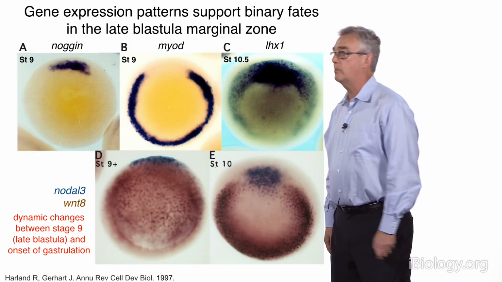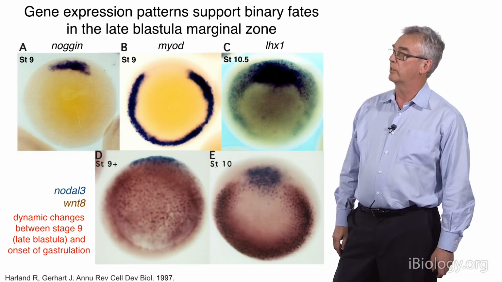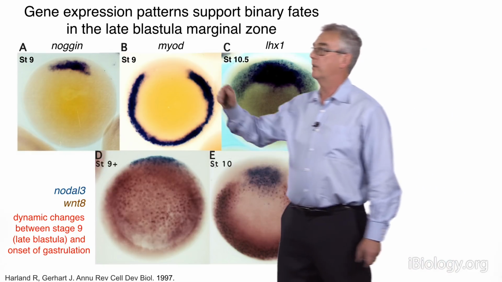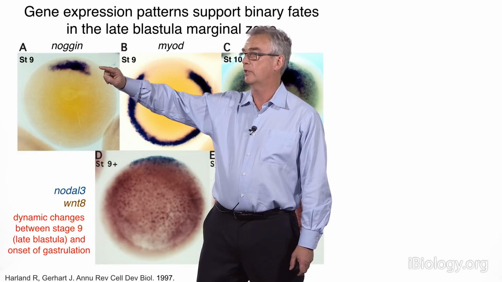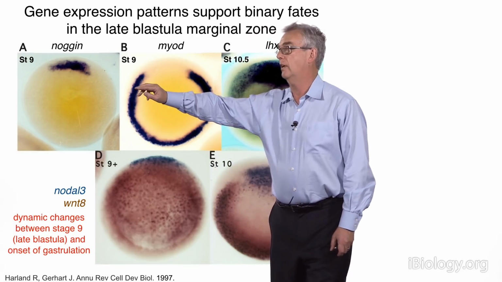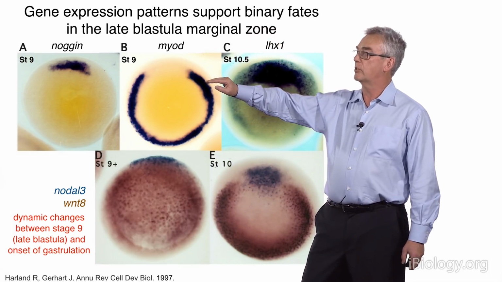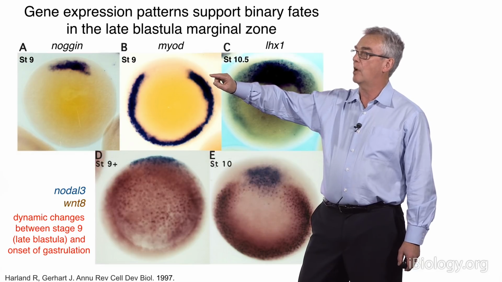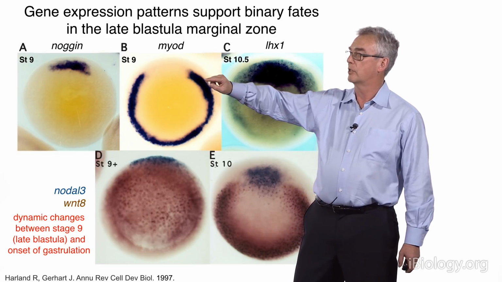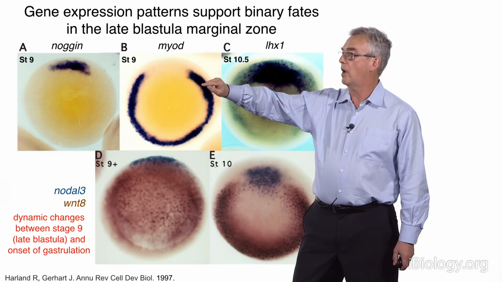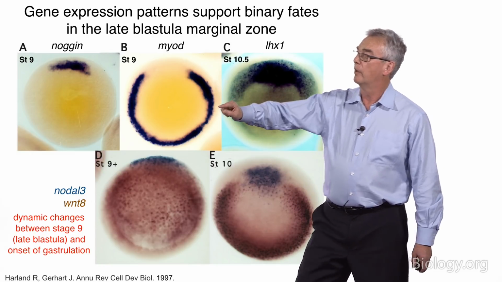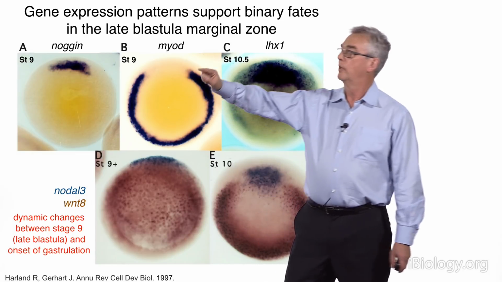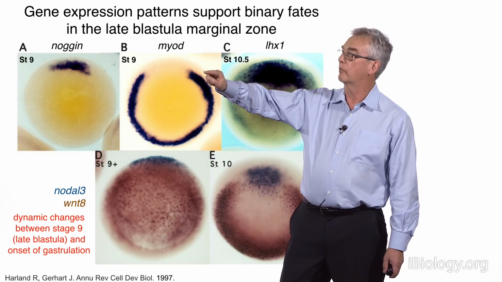Another is a sort of descriptive view where we've looked at gene expression at different phases. And here's a case where we see expression of two different genes. This is noggin expressed in the organizer. We'll come back to that. And a prospective muscle gene, MyoD, that's expressed in a complementary way in the non-organizer tissue. When it's first turned on, it's turned on fairly uniformly around the rest of the marginal zone. Later on, this expression turns off, and this gets enhanced by signaling from the organizer.